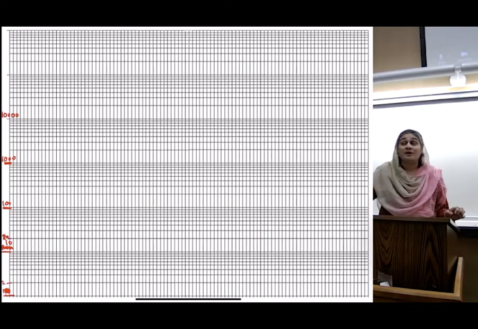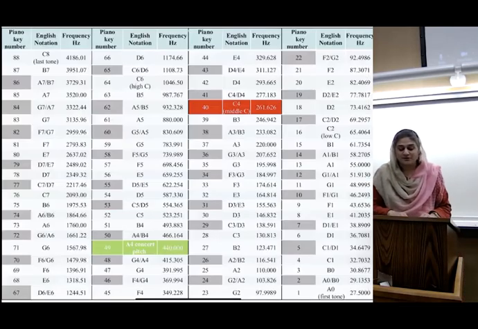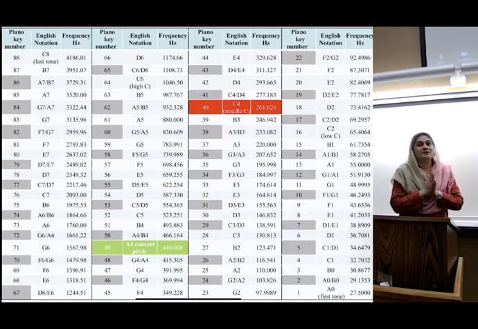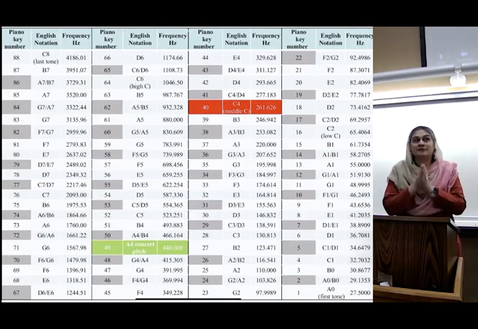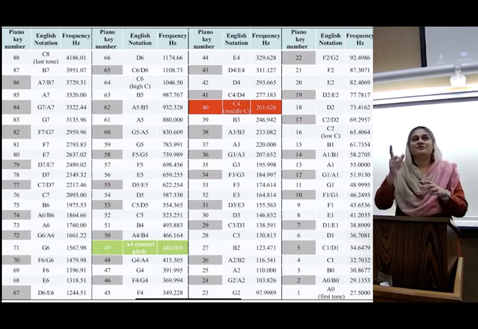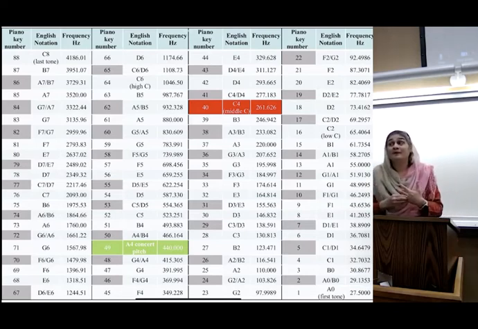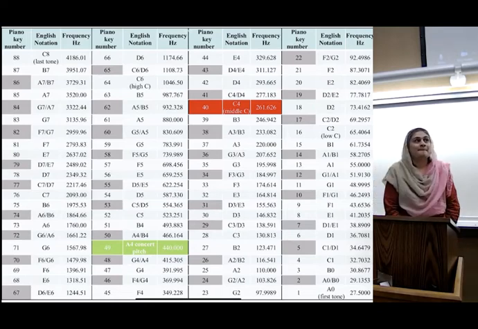So if you plot all of these keyboard notes on that scale and bring it to me by the last day, you will receive 10 extra, not just this, but both. So 5 points for doing this one and 5 points for the linear scale. You will get 10 bonus extra points. Yeah.